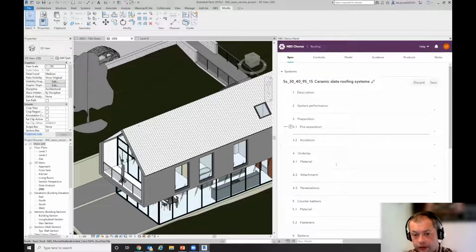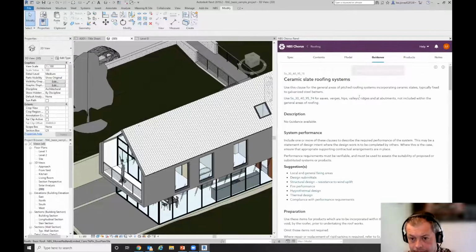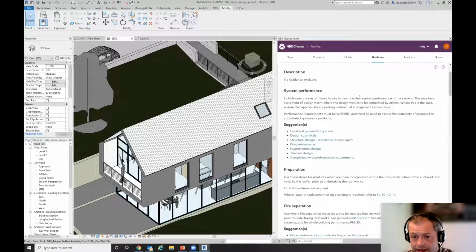So this is where you could fill this in to write the specification. You could select the manufacturer. There's all guidance relating to this as well. So this is really where MBS's USP is, and why we're so popular, especially in the UK and other regions such as Canada, Australia, etc., for specifiers, is that we have got a team of technical authors that are all chartered architects, engineers, contractors, civils, specialists, you name it.